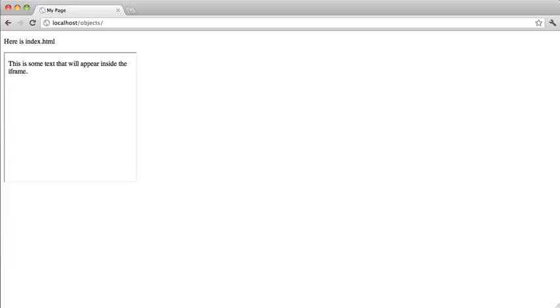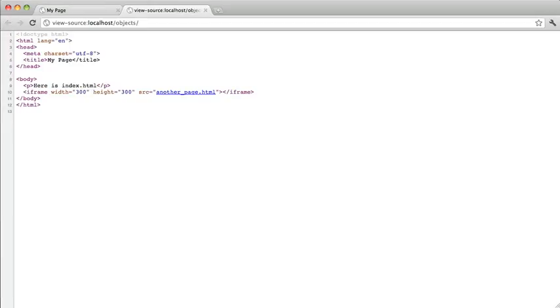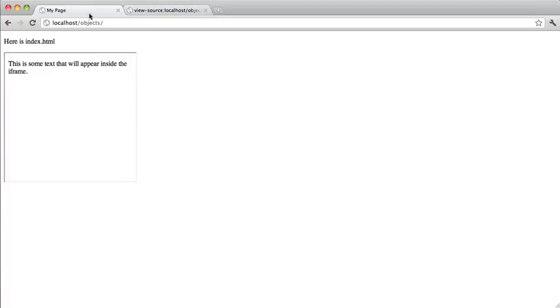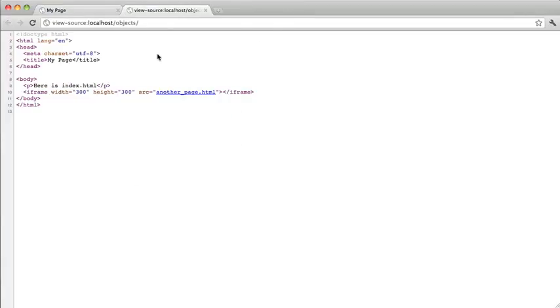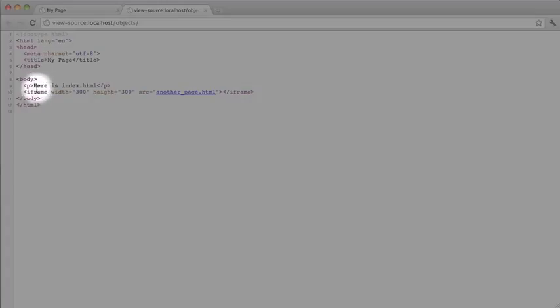We can view the source in Chrome on Mac OS X by hitting Command-Alt-U, and that will bring up the source code. Alternatively, if you're using another browser, or if you don't want to use those hotkeys, or if you're not on a Mac, you can usually just go to the View menu, and in most browsers, you'll be allowed to view source. Alternatively, you can just right-click on the page and hit View Page Source. So now that we have the page source up, we can actually see all the HTML that we typed out. So this isn't actually a secret to the user.